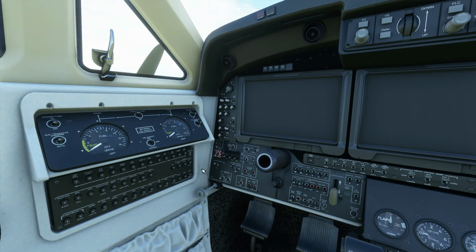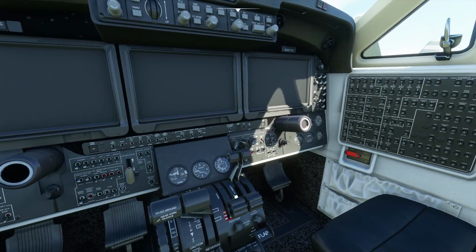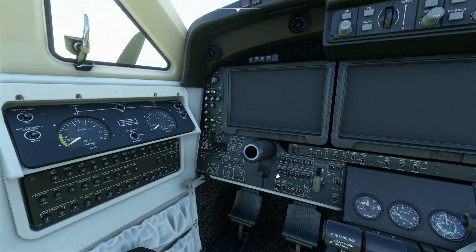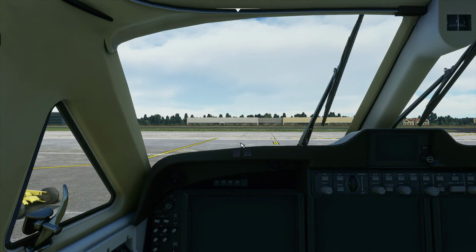This is your fuse panel, and there is another one over at the co-pilot side. In real life, if there is a problem with a fuse, these fuses pop out and you will see a white ring around the fuse, which is easily visible to the pilot to identify any fuses that are tripped, and that needs to be fixed before you can get your clearance and take off. And that's pretty much it for the cabin layout.